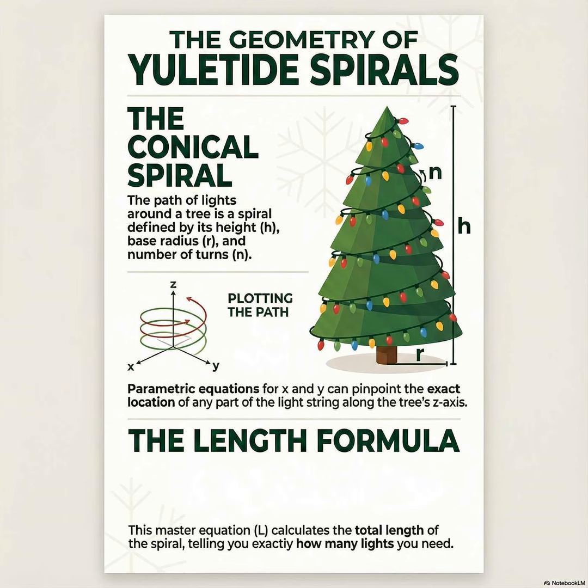So now we know the exact 3D path. But here's the real question for you, the listener. You know the path, but how much wire do you actually buy? A straight line is easy, but this thing is twisting and turning in space. And this is where things get a lot more complicated than people think. Calculating that length, the arc length, is not simple geometry. You're summing up an infinite number of tiny little segments along a constantly changing curve. Which is why the formula for the total length is so intimidating when you first see it. It is. And here's where it gets really interesting for me. This isn't high school math. You need calculus, right? An integral to sum all those little pieces.